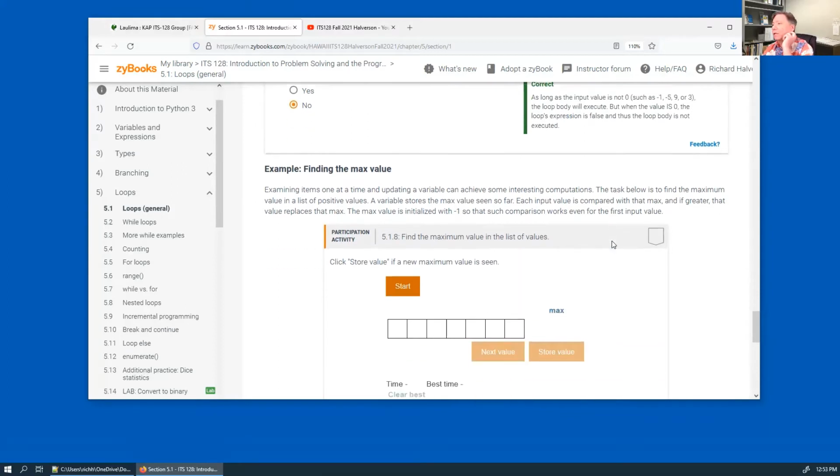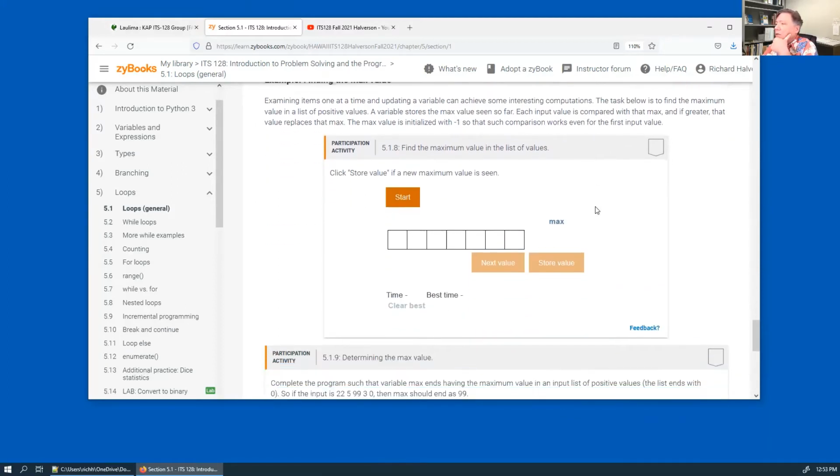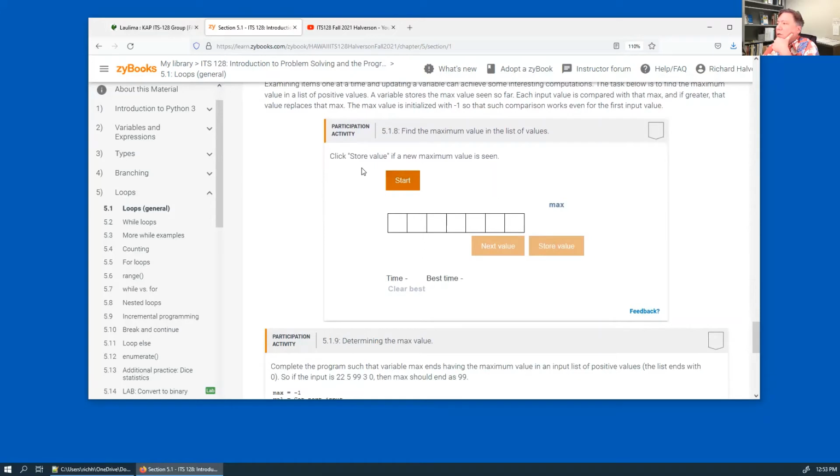All right. Finding the max value. Store the value if a new maximum value is seen. Okay, so I'm going to go along, and each time I see a new maximum, I'm going to store it. Here we're going to execute an algorithm to find the largest value in a list by looking at each one at a time.